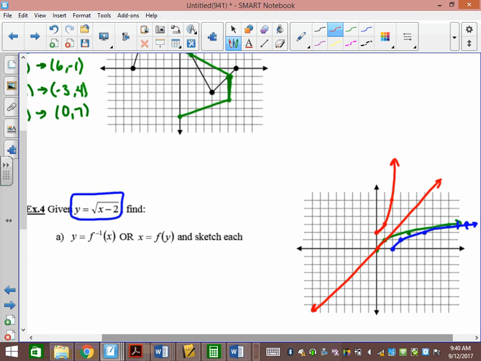Is the inverse a function? Yes. Did I need to draw it to figure out if it was a function? No. What could I have done to the original to test if my inverse was a function? Horizontal line tests. I'm going to draw horizontal line tests through the whole entire blue graph. Does it cross more than once? No. So then the inverse is a function. If I draw vertical lines through my original, what am I testing? If the original is a function, right? So verticals through the original tell you if the original is a function. Horizontals through the original tell you if the inverse is a function. Make sense?